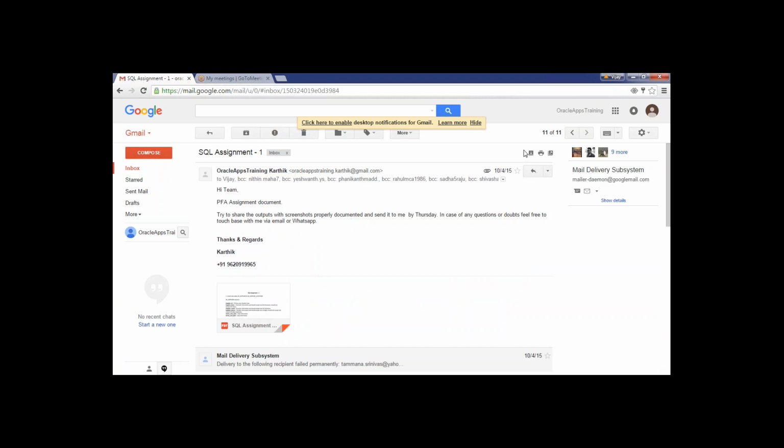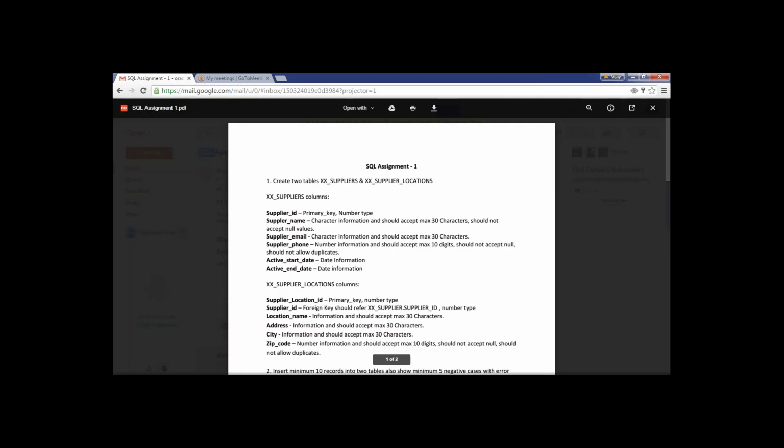Can you see the screen now? Yeah, I can see your screen. This is what I used to do generally. Once I complete the training, I'll give some simple assignments.